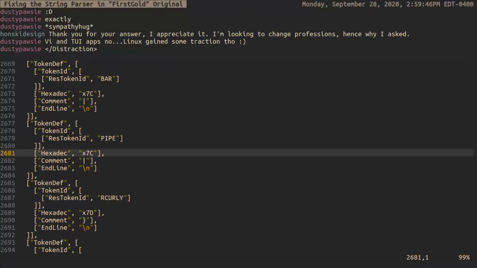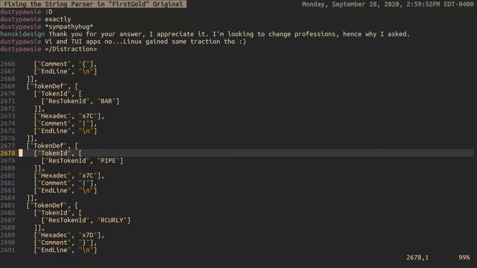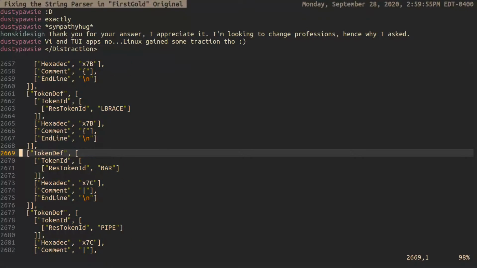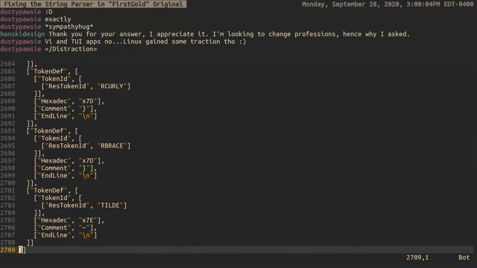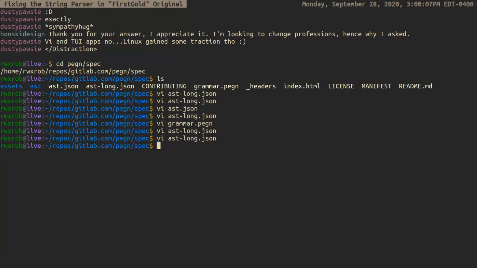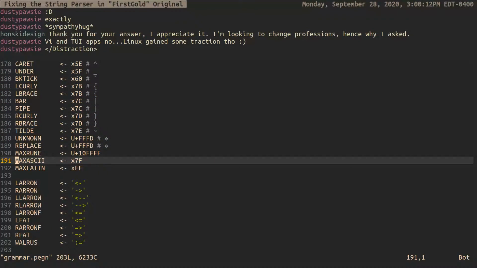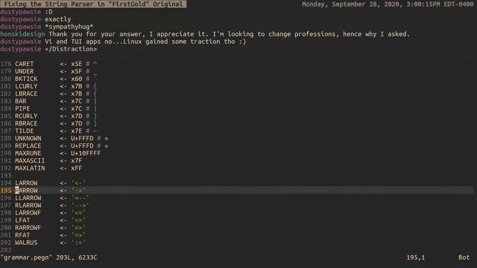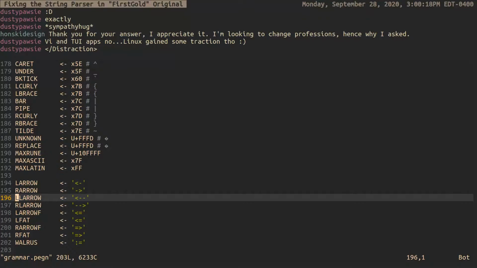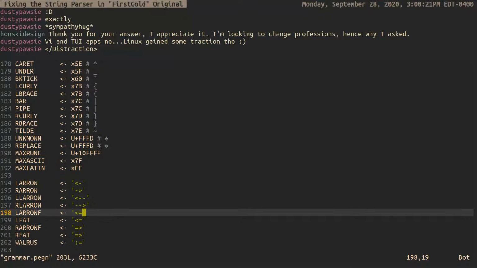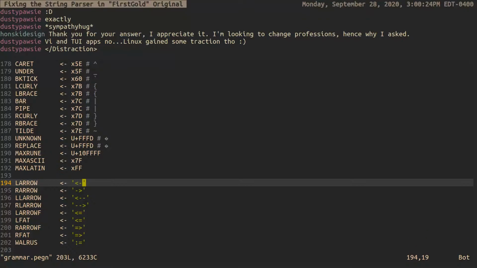It's just not working. I wonder if it's because it's a reserve token. Is it because I'm iterating improperly? Maybe that's what it is. No, I'm pretty sure it's because there's no string at all. See, look at this. We don't have anything with a string. All the stuff that comes at the end is getting chopped. So I wonder why that is. That's all I'm wondering right here, people. Why are all these strings being ignored down here? They shouldn't be. These should all be just fine. I think it might be because they don't have comma end lines at the end. I think my spacing is off. I bet you anything. Watch what happens if I add a space.